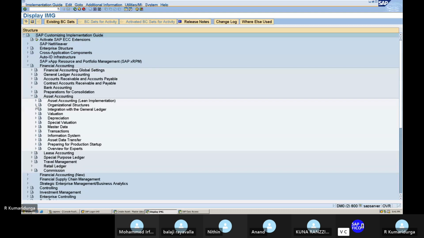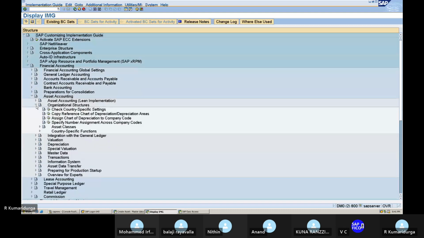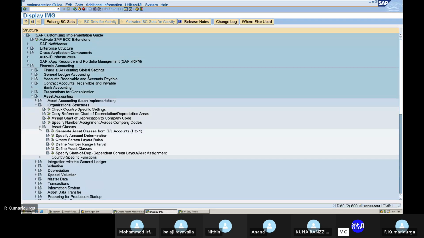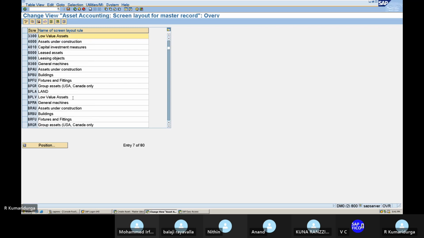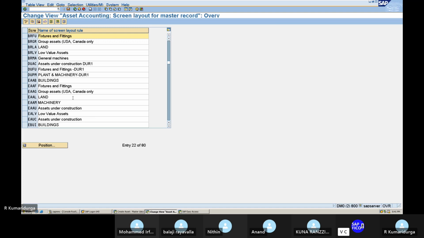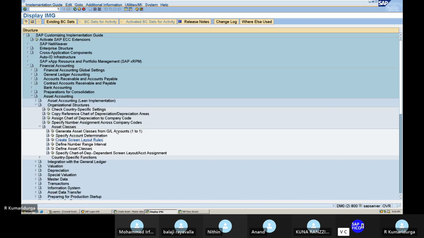Asset classes, and go to create screen layout rules. What is your screen layout rule, ma'am? Take out that one and double click on it. Okay, the screen layout will come. We have created that screen layout rule.